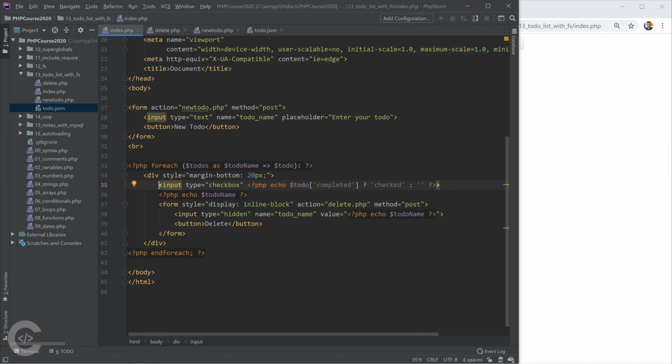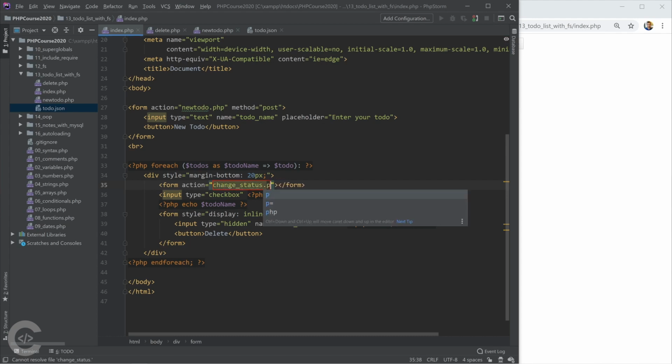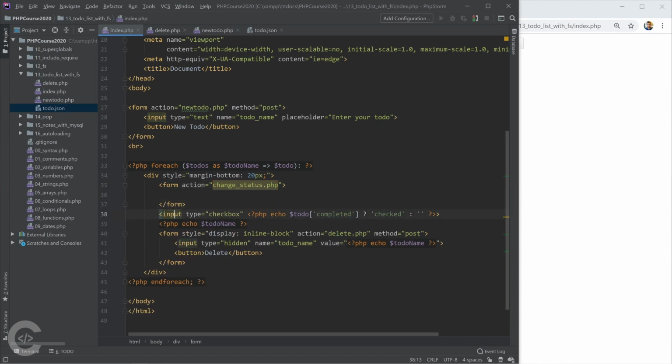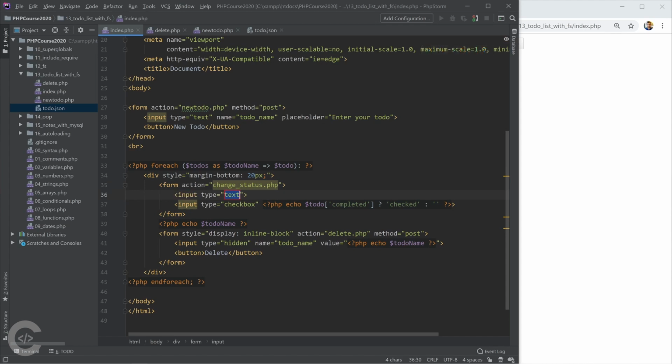So I'm going to create a form also right here, which will have action like change_status.php. I'm going to put that input in the form, and I'm also going to create one input type hidden, giving there the to-do name, the same one, basically what I have right now.